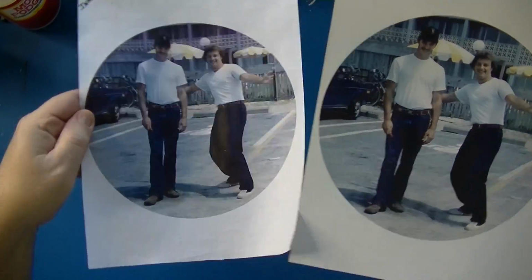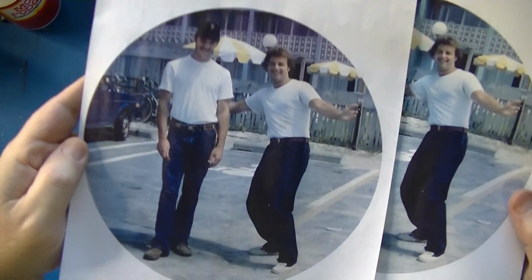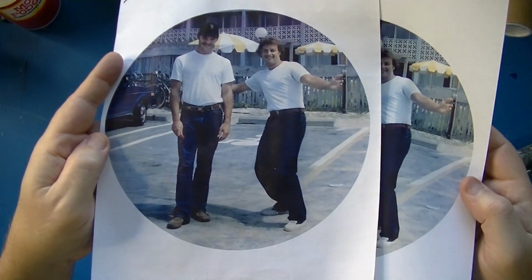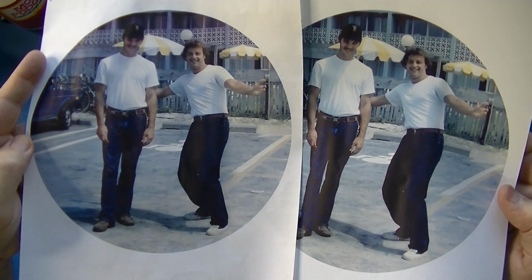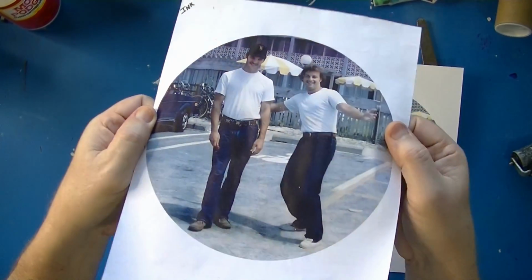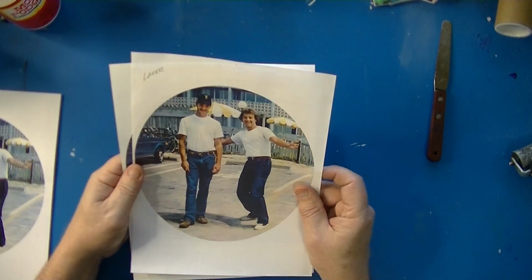To me, I think it's not a big deal. But if it would be a big deal to you, then I just want you to know up front, okay? Maybe you can see in the camera just a very tiny variance in color. Other than that, I think it's a pretty good photograph. And that's the inkjet. Now back to the laser.